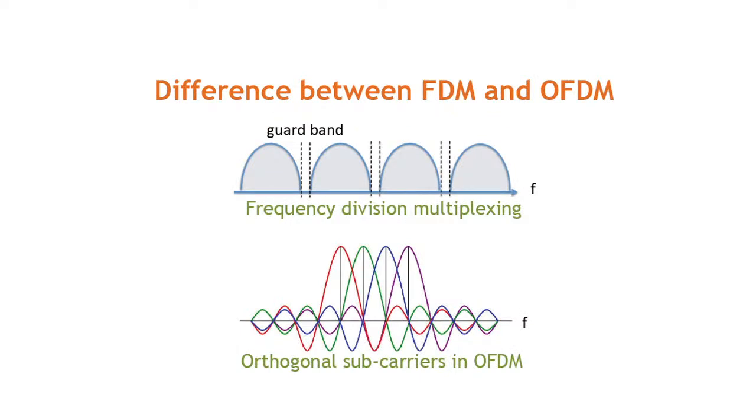Whenever you go for FDM, that is frequency division multiple access, for each and every frequency that we are sharing within the system, there will definitely be a guard band. That guard band is there to prevent the signals from interfering. For example, if the signals we are sending interfere between the previous frequency and the current frequency, there will definitely be a collision. Because of that collision, the data won't reach the receiver end correctly.